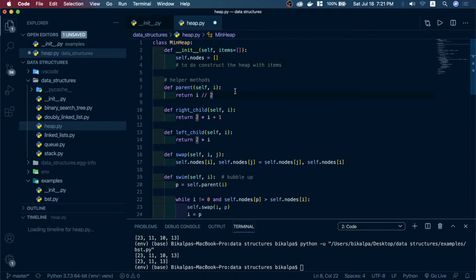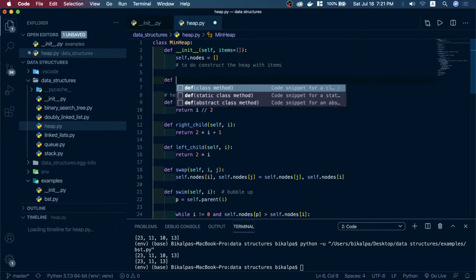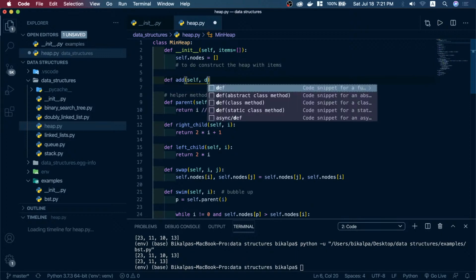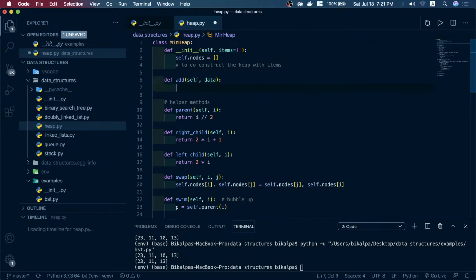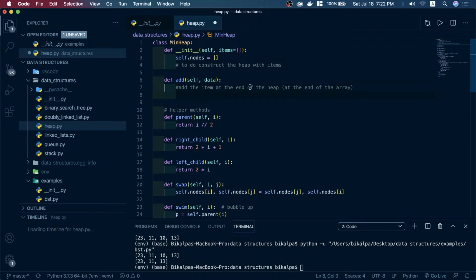So basically let us write the algorithm for inserting into the min heap. So def add self data. Basically what we will do is we will first add the item at the end of the heap, that means at the end of the array, right? So that means we will do self.nodes.append, and we insert data into it.